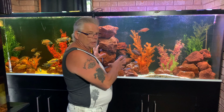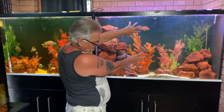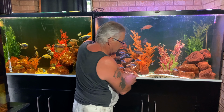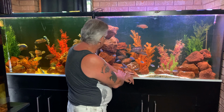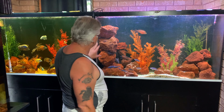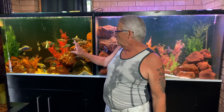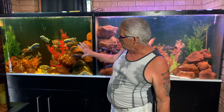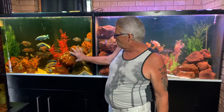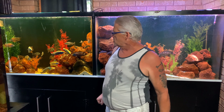What I want to do is take these lava rocks and move them over some more and give more protection for the babies. I don't know if you can see them, but they're in there. And these guys are doing fine. This way we can keep this glass cleaner and the front cleaner. Then I want to do the same on this side. I want to pull them over in the middle so I'm going to have more view in the center, right, of the lava rocks coming up to a mountain. So that's what we're gonna start.